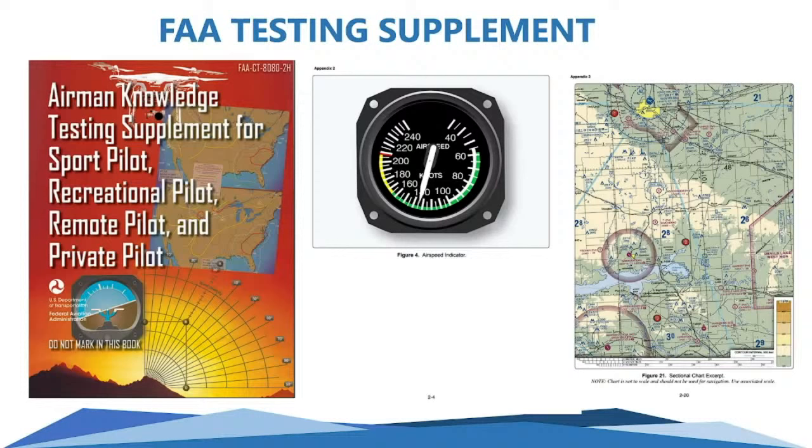So very simply, if an FAA test question refers to or requires a figure or a legend, it's going to tell you at the beginning. And you can very simply look it up. So for example, there might be a question about figure 4, the airspeed indicator, and they might ask you about what some of the color coding is on this, which we'll actually talk about on Tuesday. Same thing here, we have figure 21, which is an aviation sectional. They could ask you about something on that map, they could ask you about identifying features about an airport or airspace.